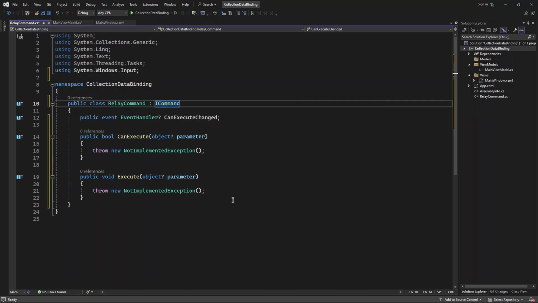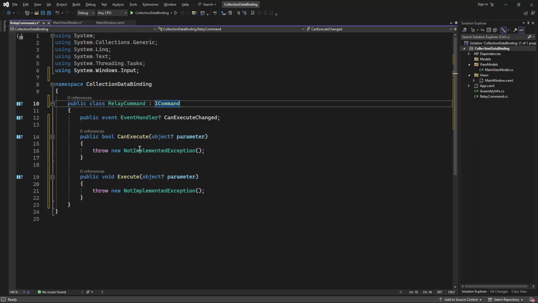Alright, now that the interface is implemented, we can see that we have two methods defined, canExecute and the execute method. So when a button is bound to an instance of this class, and when that button is clicked, it's going to first execute this method here called the canExecute method.